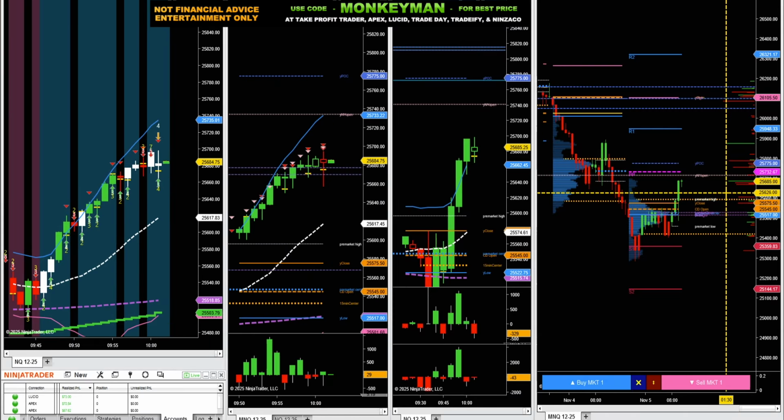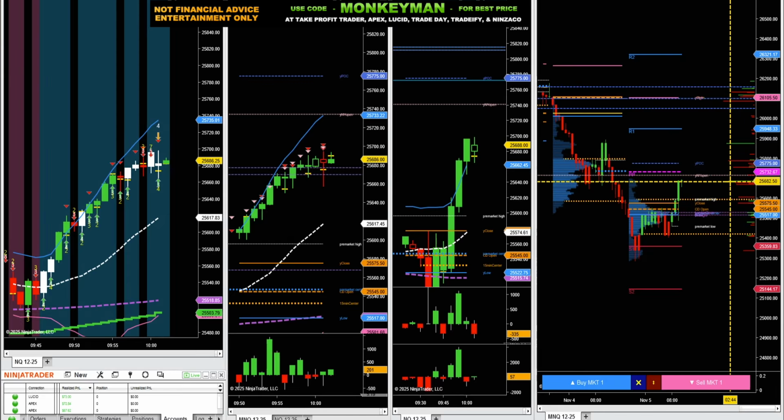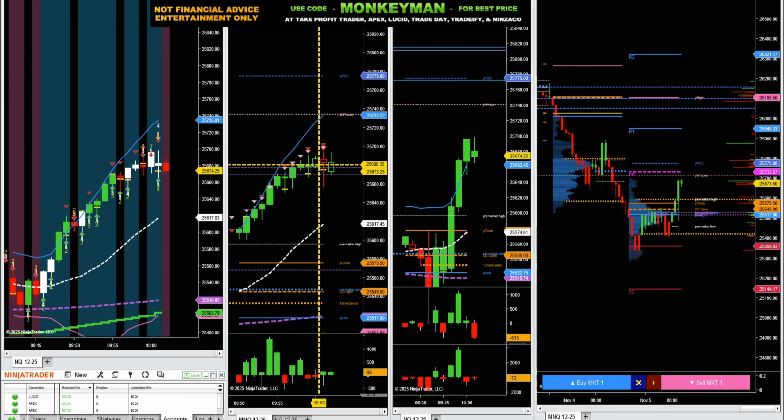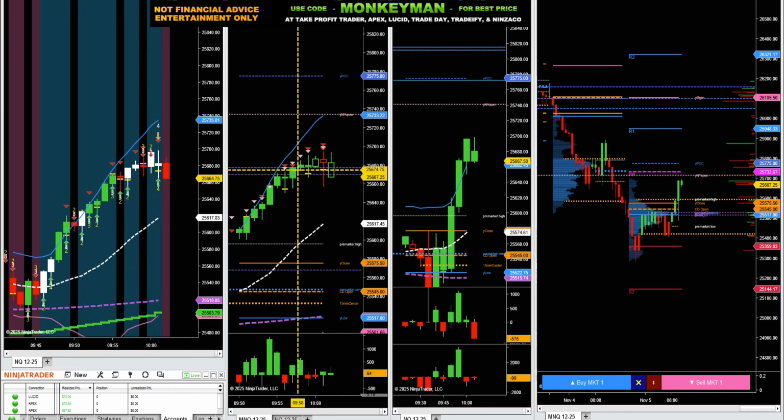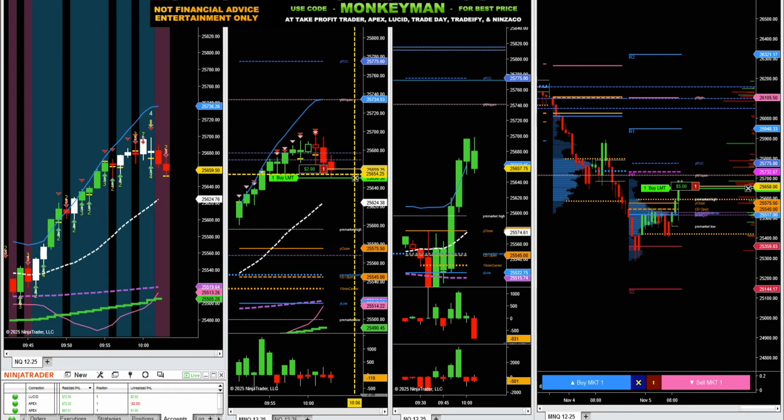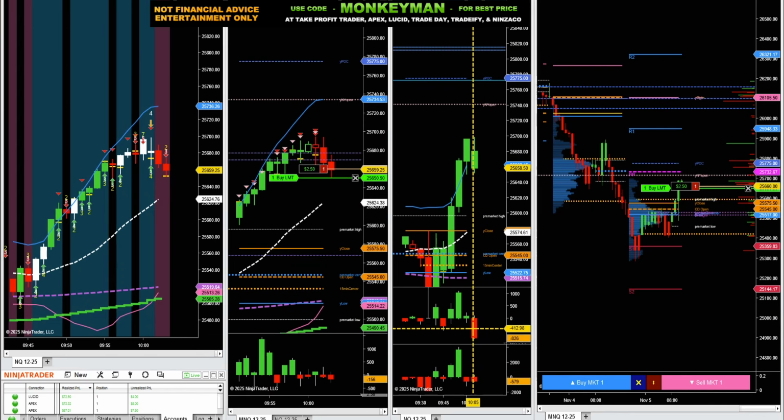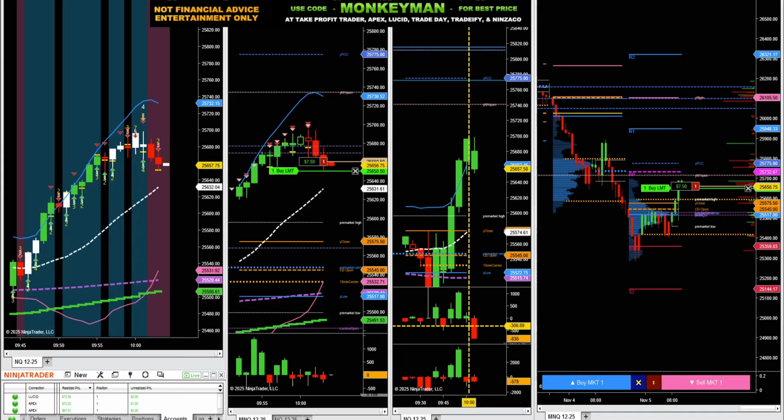What I've also noticed is that we now have a strong area of buying as well on the delta profile here. So it's kind of a chop fest at the moment. Give it some room to breathe, see what happens. Just grabbed a short looking at this large amount of delta coming in on the 5-minute. We're about 3 minutes into the 5-minute candle. See if we can get this last little push here.